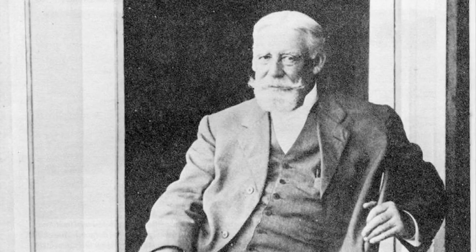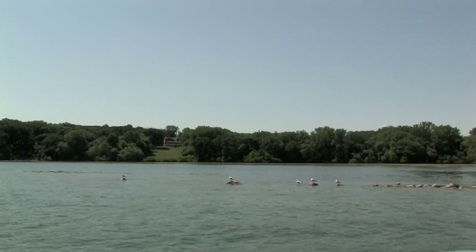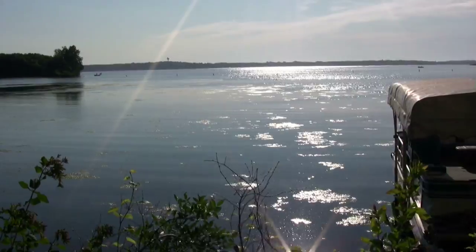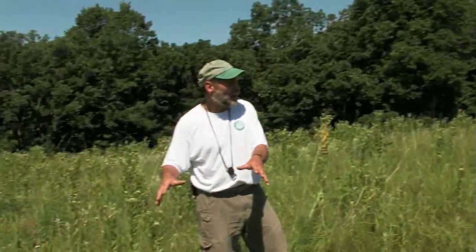Thomas felt it was very important that students get out of the classroom and study nature in nature. And he thought this would be the best place in the state to do that. He was attracted to this area because there's a concentration of many different diverse kinds of habitats within close proximity to one another. So it's a perfect place to teach about nature using the outdoors as the classroom. And that was Thomas McBride's inspiration.